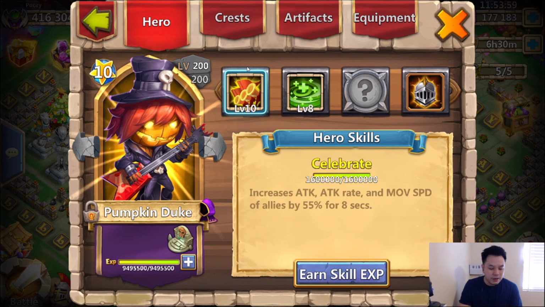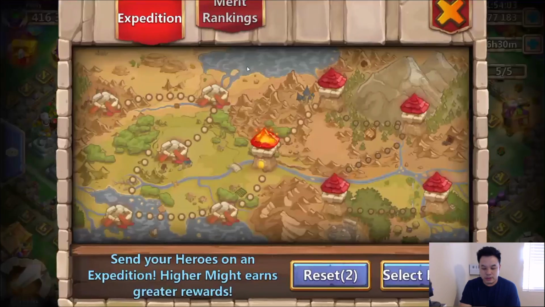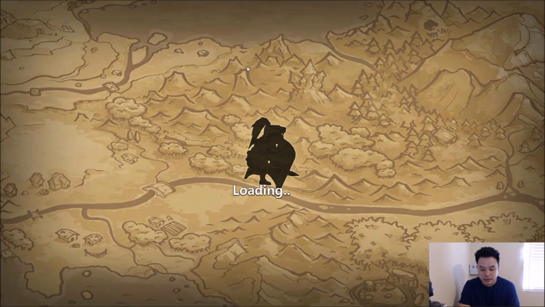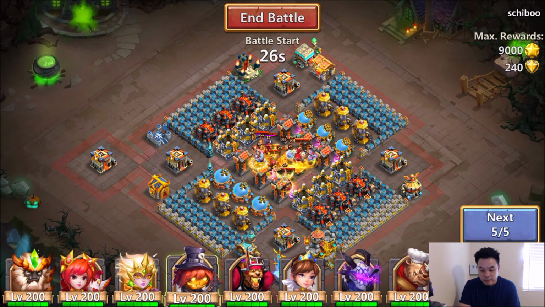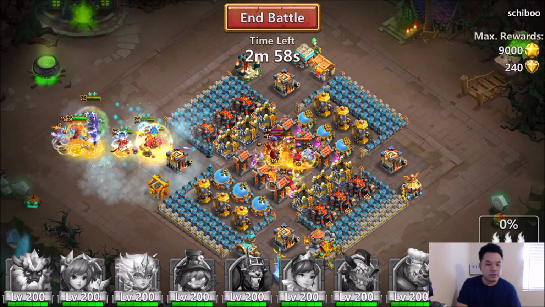Before we end the video, of course, I wanted to do an honorable mention, but I do want to just run some expedition with these heroes. They're the top 10 right here, and we're just going to try to go through. I'm hoping if I can, no, I don't think I can get Pumpkin Duke to stack, but let's go ahead and do this base real quick.